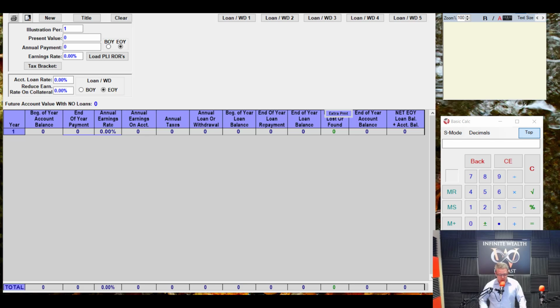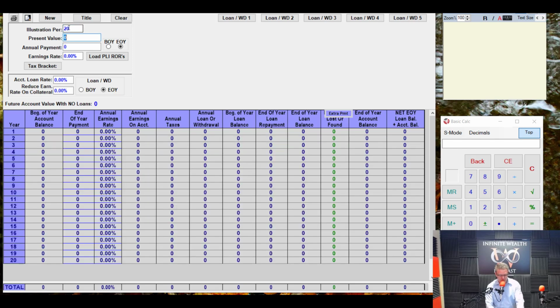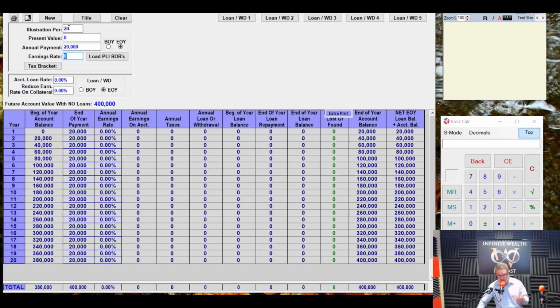So to begin with, we need to have a baseline. Let's do this over 20 years, and let's say that you're putting $20,000 a year. The actual deposit or the dollar amount really doesn't matter, but what we want to talk about is our marginal improvement in each scenario. Let's say you were to put $20,000 a year into some sort of account that you're going to use to finance things. What do you think would be a good rate of return that you would expect that a bank would pay you?